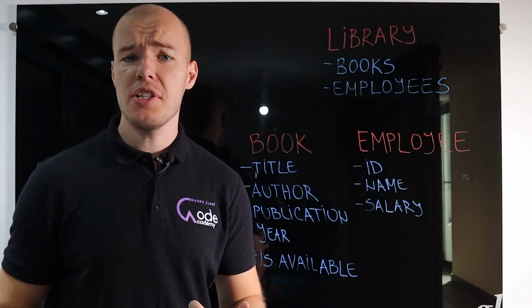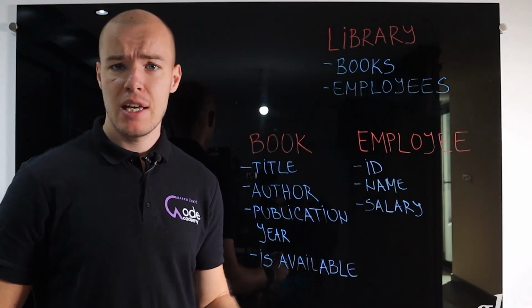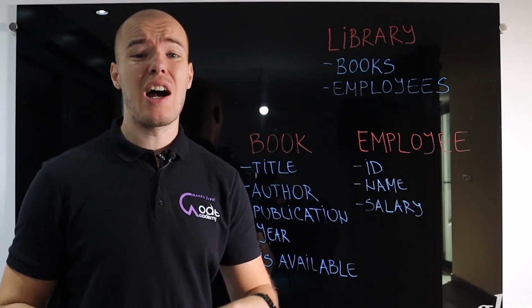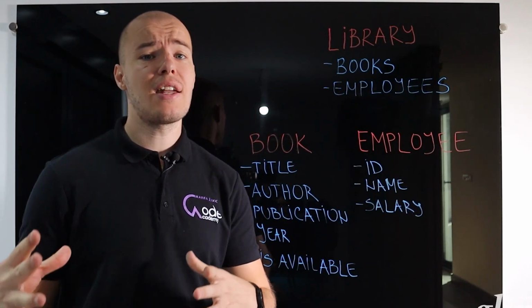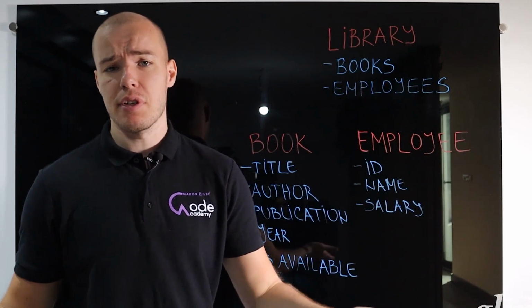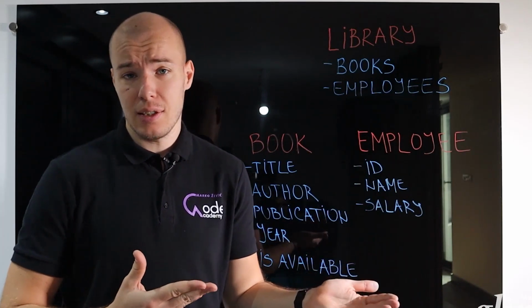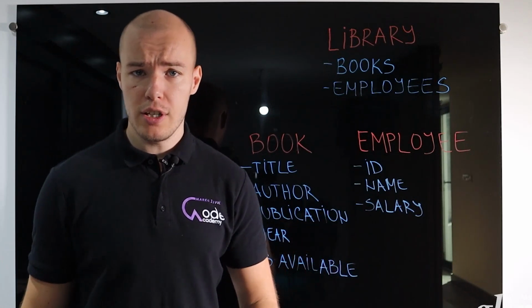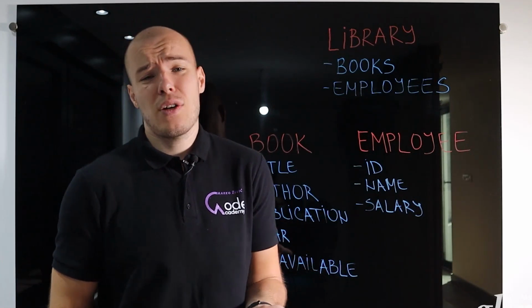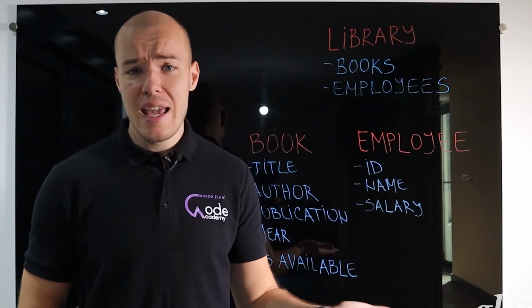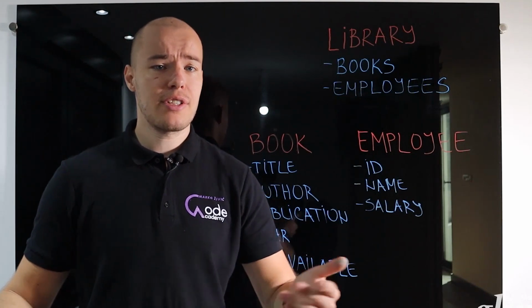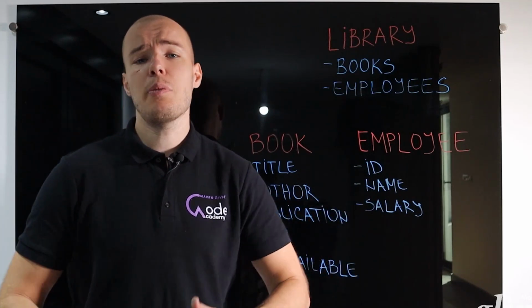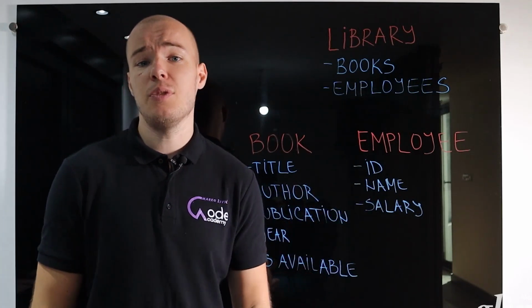Here are all the properties we need for our classes. So, as we can see here, our library is going to contain an array of books and an array of employees, because every library has more than a single book, duh, and also it has more than a single employee. And for the library, we could have added maybe something like a name of the library or the address or something like that, but we are building a simple application just as an example, so we will not make things more complicated than we need them.